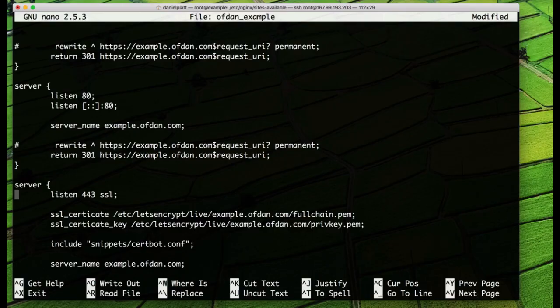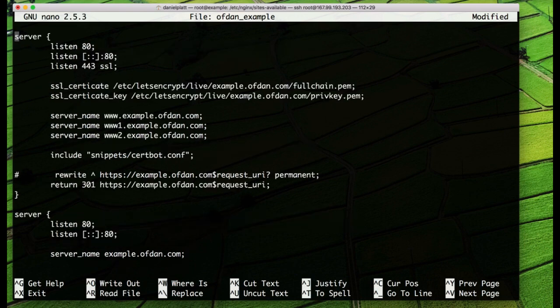That way I can clearly say, if it comes in on HTTP, redirect it to HTTPS. So why has this block got both in it? Because I don't care. Regardless of whether they come in on HTTP or HTTPS, I want them redirected to example.ovdan.com. Hopefully that makes sense.